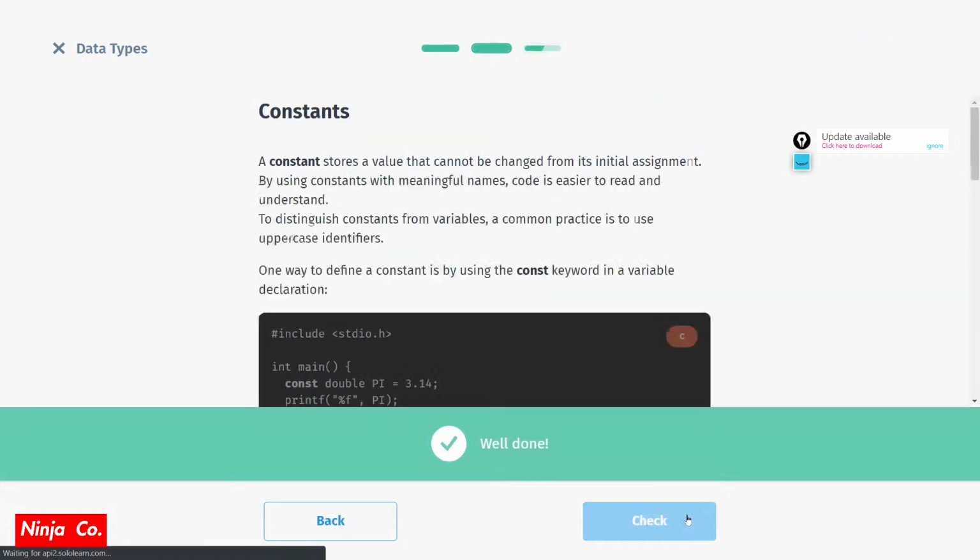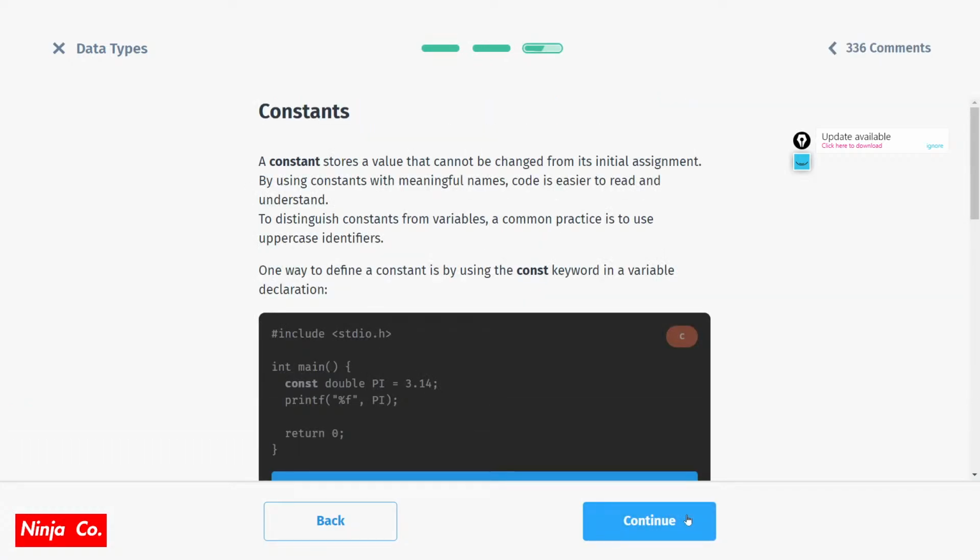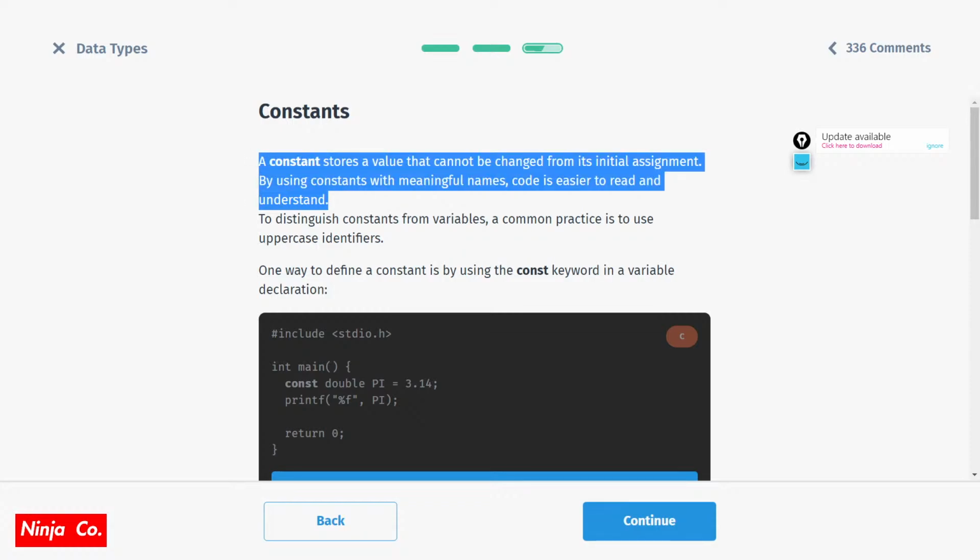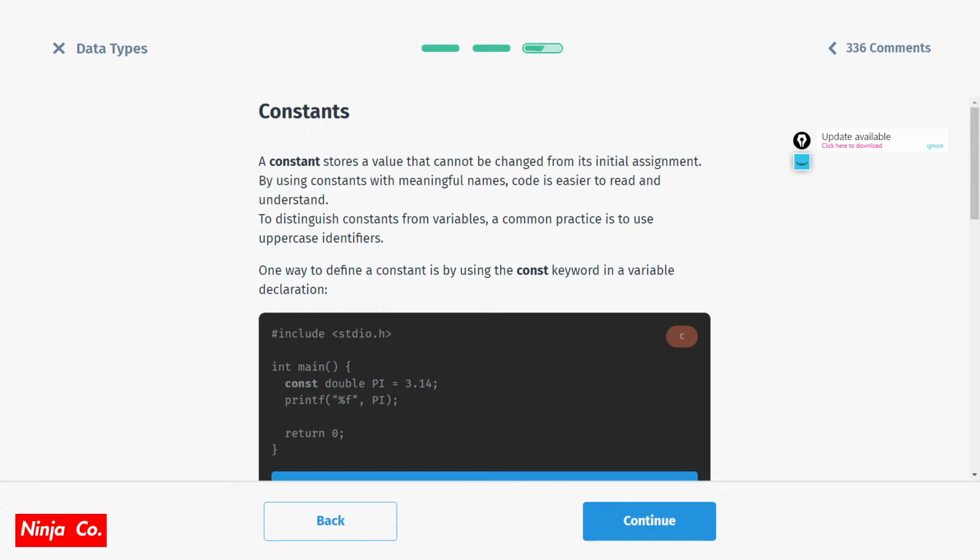So well done. Now moving on to the next topic, which is constant. What is constant? Constant is a value that cannot be changed from its initial assignment. By using constants with meaningful names, code is easier to read and understand. Constants like pi will remain the same throughout the execution of the program.